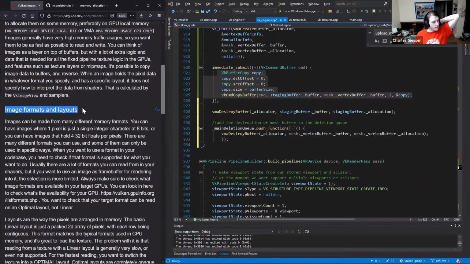Images have a format and a layout. A format is the description of the pixel arrangement.